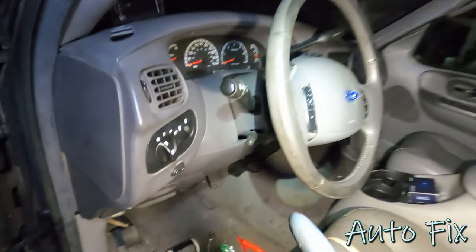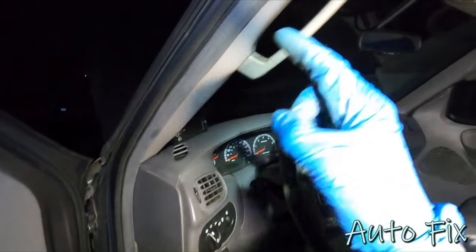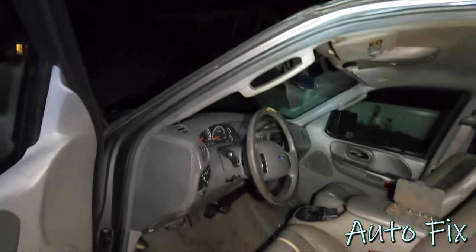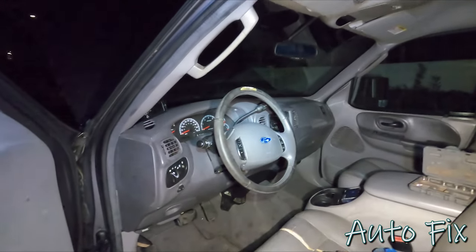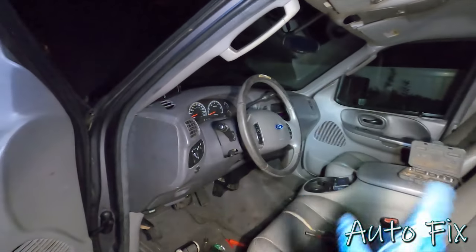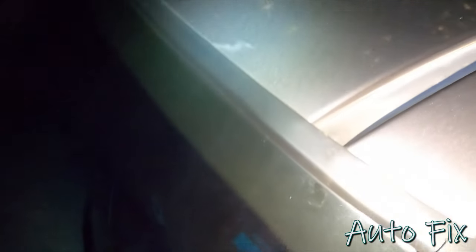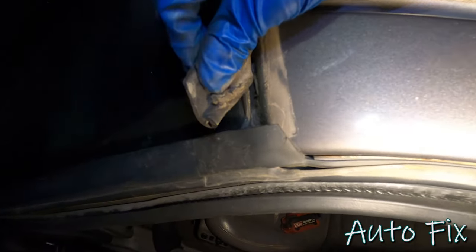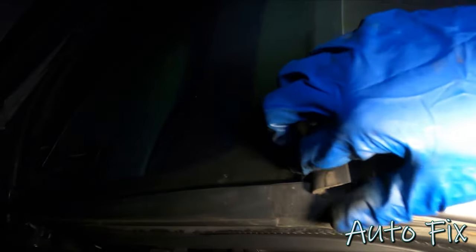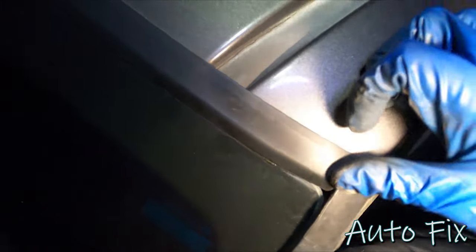Well, there we go. That's how I fixed, well, partially fixed that problem, because the actual fix is going to be sealing up everything. So I'm gonna do that once the summer's here. For the winter, this is exactly how I'm gonna leave it. It's been like this for years. I sealed it up. It's gonna be fine until the summer. Obviously, like I said, I'm gonna have to take the windshield seals off and get this taken care of here. Obviously, this is a huge gap in there. Not acceptable. Not good, Ford, not good. So I'm gonna see what I can do about that.